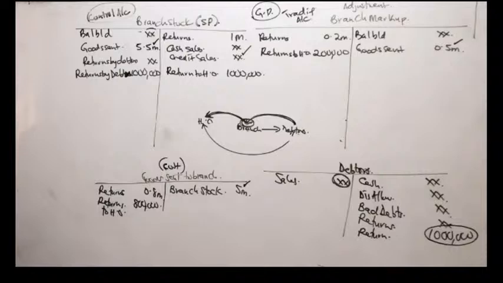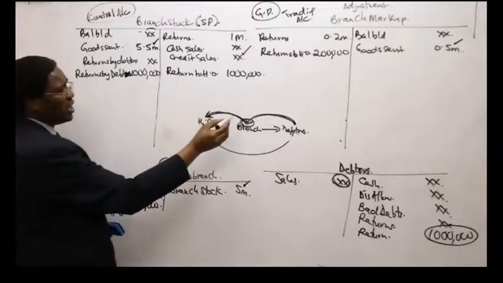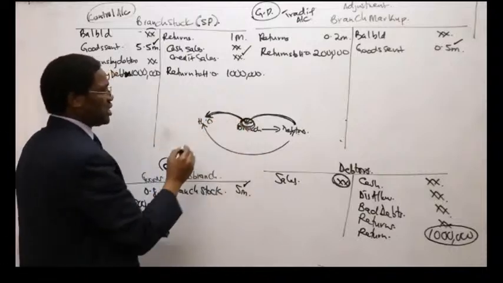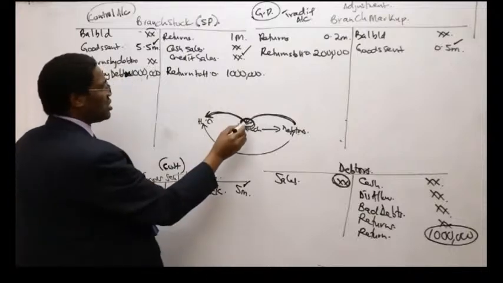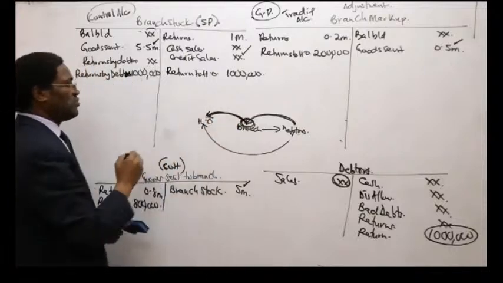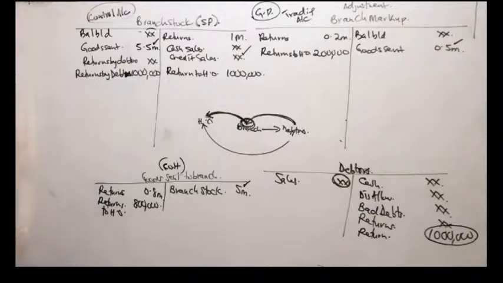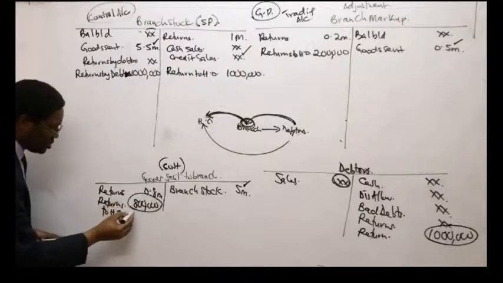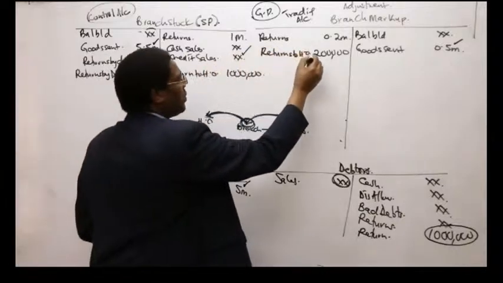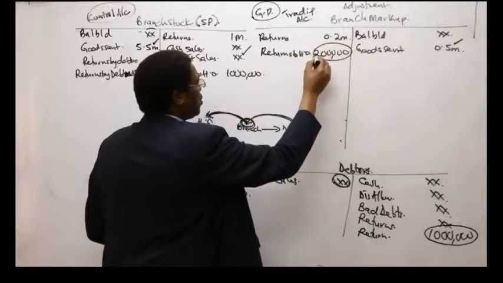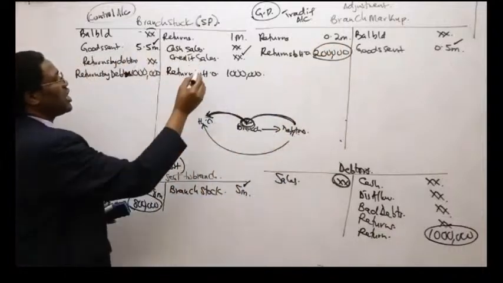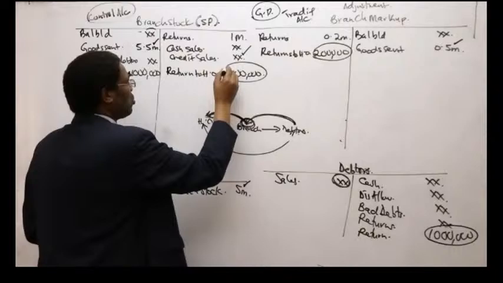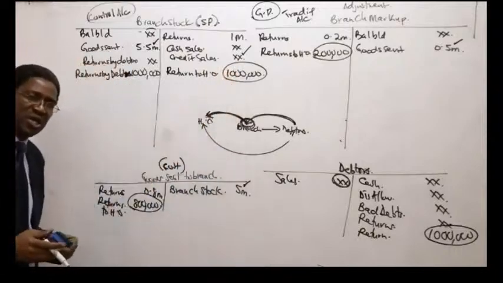Now that we are assuming again goods are at the branch, now we take it, the branch is the one that returned them to the head office. How did we record that? We have just said you debit goods sent to branch at cost price, you debit branch markup at selling price, with a profit loading, and you credit branch stock at selling price.